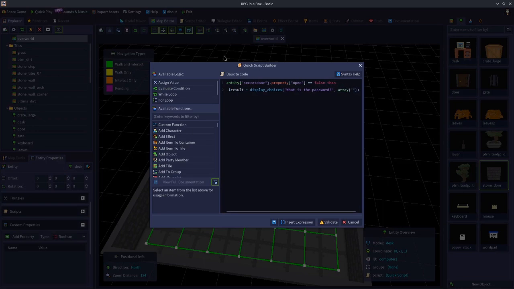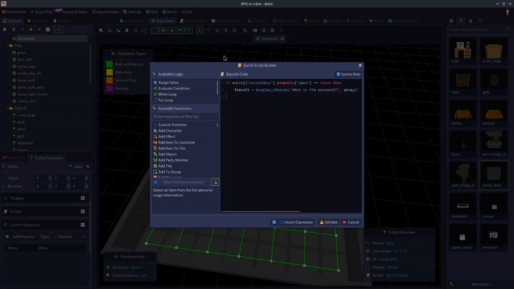And we can have password, bananas, RPG in a box, and we'll have one more. 1, 2, 3, 4. Okay.